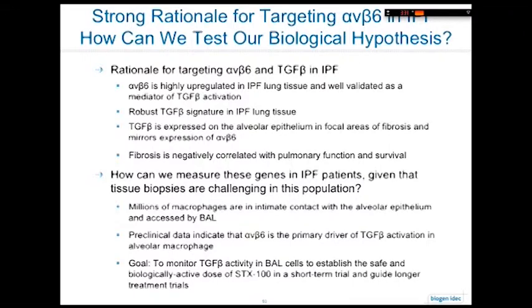But the big question for the field is, if you have a very good antifibrotic and an inhibitor of epithelial injury, what's the evidence that we think that this is really going to translate into a clinical benefit in these patients? And I think at the end of the day, the only way we're going to be able to do this is to test this in the clinic. So we had a very good rationale for testing the alpha V beta 6 antibody in the clinic, but there was a real need to develop a biomarker strategy to give people the appetite to want to then take data from a phase 2A trial and take it into the expensive phase 2B and phase 3 studies.